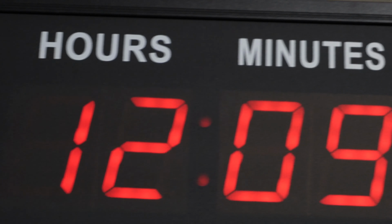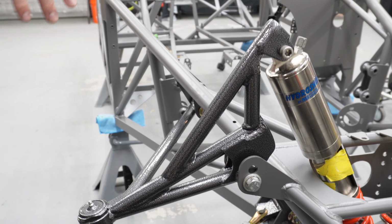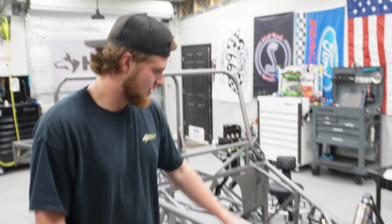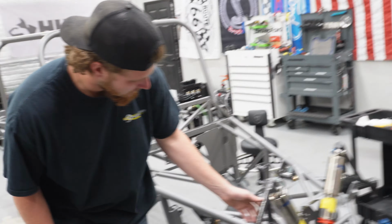All right, guys, so what we're doing right now, we just got the front suspension kind of loosely thrown back on here with all these nice powder coated control arms and whatnot. A little skeptical of this. This powder coat's called Silver Vein. It's kind of like a wrinkled silver and black color, but it's really cool looking, and I think it turns out really nice up against this gunmetal gray frame.